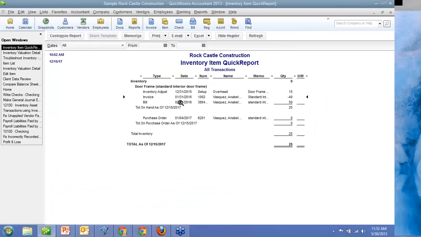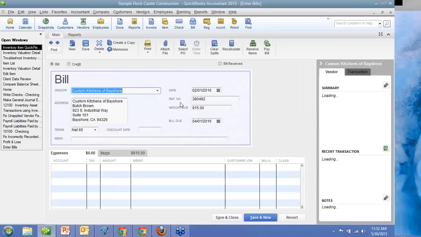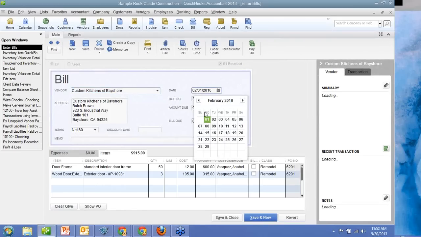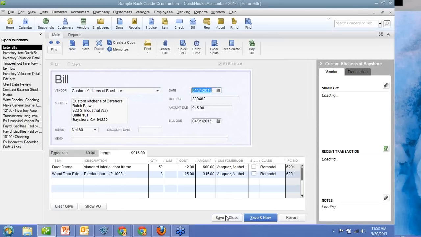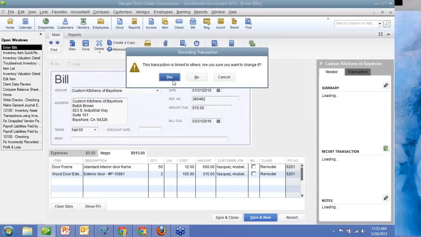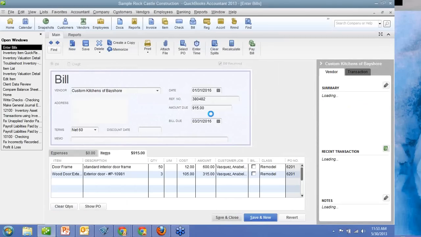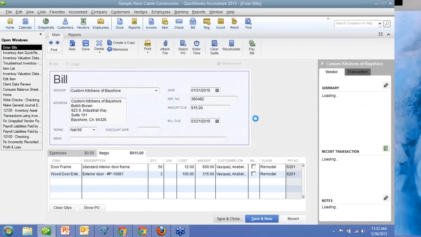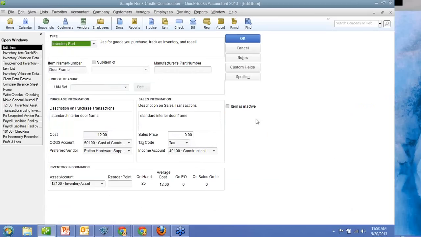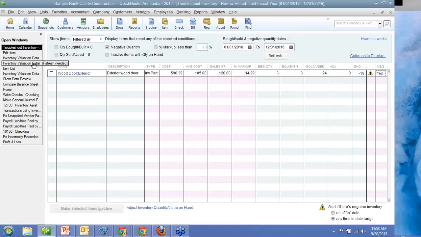It can be as simple as to fix the negative inventory and fix the problem as change the date of this bill to the date on or before the inventory. All right, you want the bill or the purchase of the inventory to be on or before the date you sell the inventory. And that's another good thing. When you're cleaning up data files, back up before you start making lots of changes and back up periodically while you're working through all these changes, just in case there's unintended consequences.